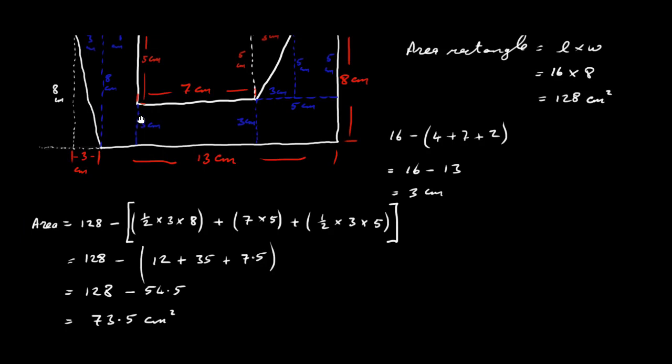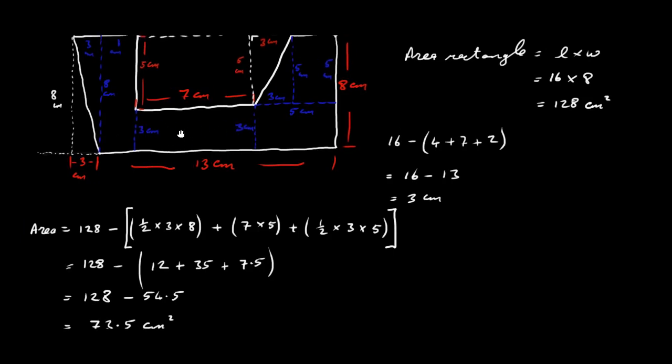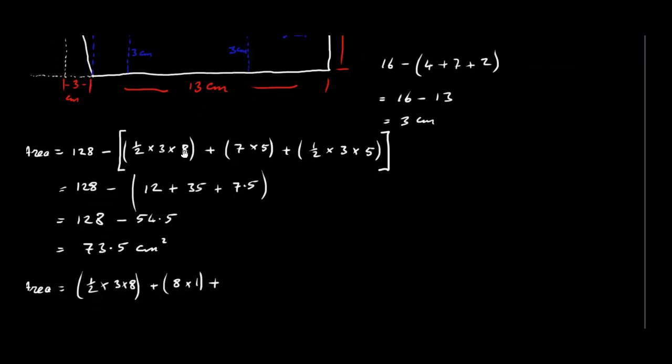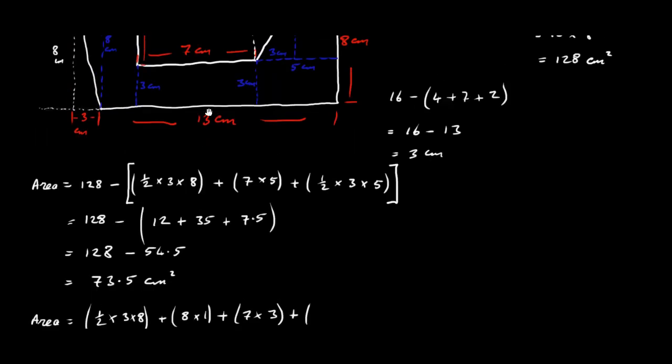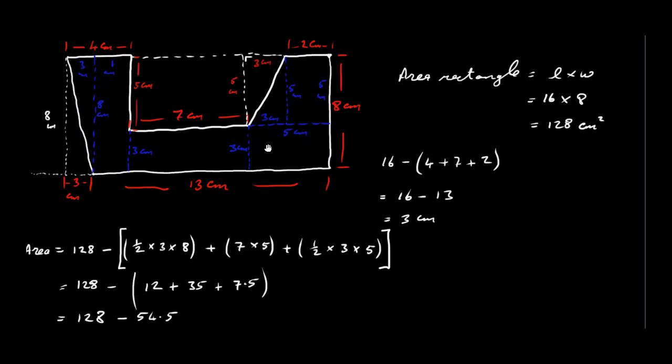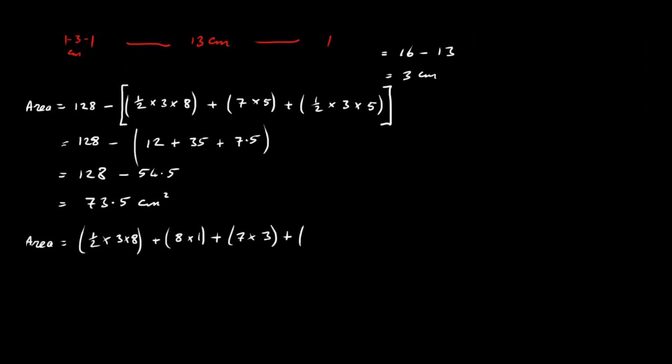Let's do the next one now. So we have this rectangle here. That's going to be 7 times 3. Length times width. So let's do that one. That's 7 times 3. Now we've got, well, let's do this rectangle here. That's 5 times 3. 5 times 3 here.